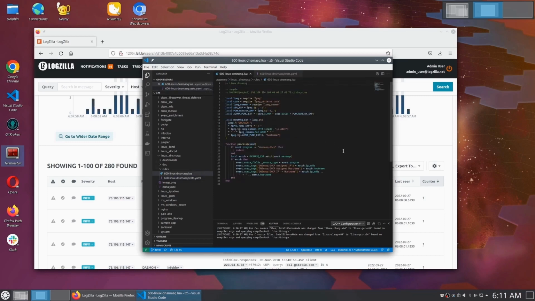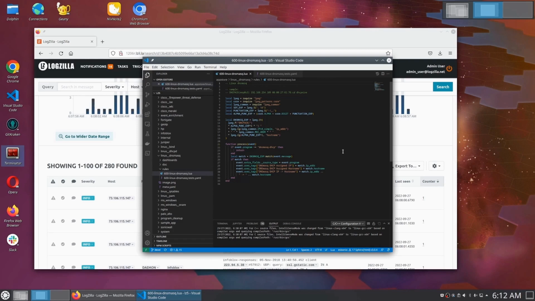Here's the rule itself. Rules are small programs coded in the Lua language. You can use any available resources on the web to find out more about Lua. This is a typical simple rule. Its purpose is to read some data elements from the log message and set some user tags. User tags are covered in their own video, but in short, there are specific data elements appropriate for that log source that LogZilla allows you to display on widgets, to search by, and to filter by.